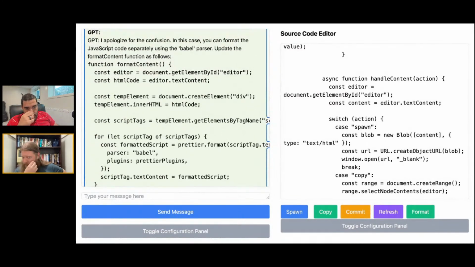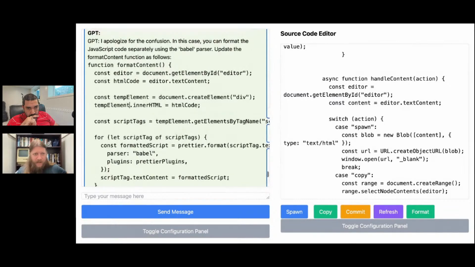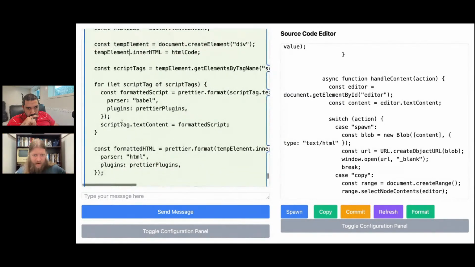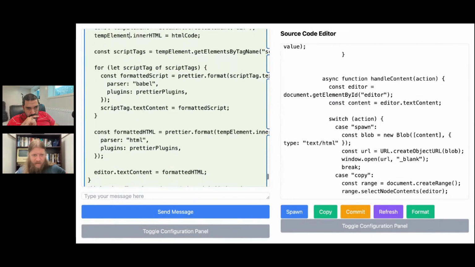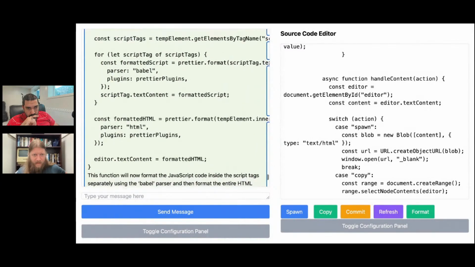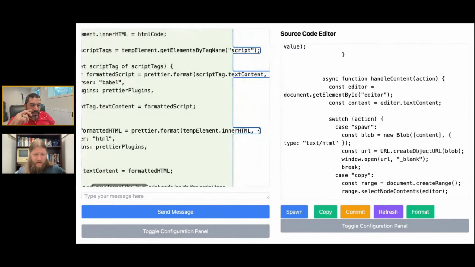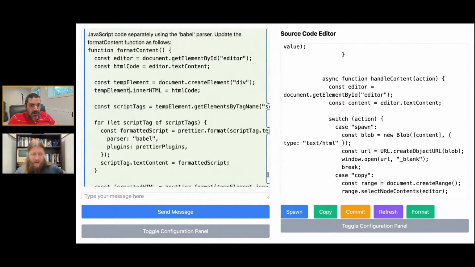Yeah, it got confused. This will probably work. It will work, but it's a complication and it's a lot of code as well.